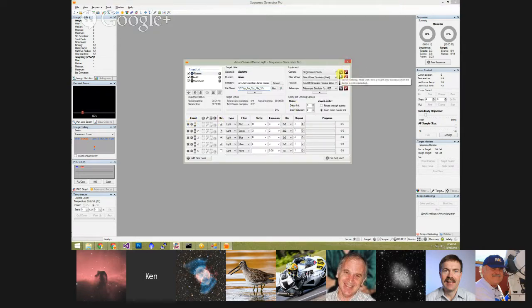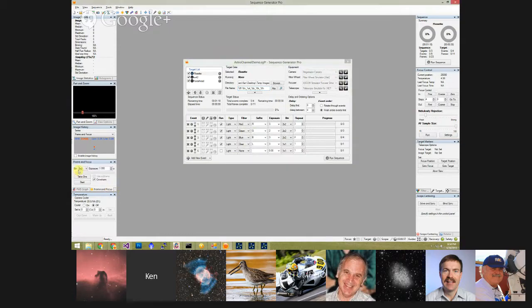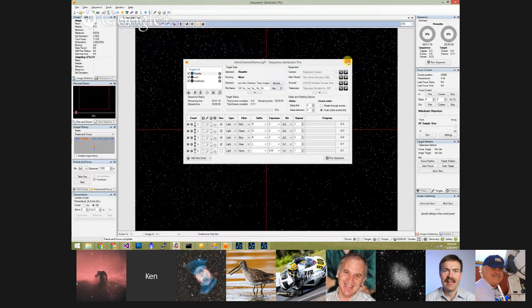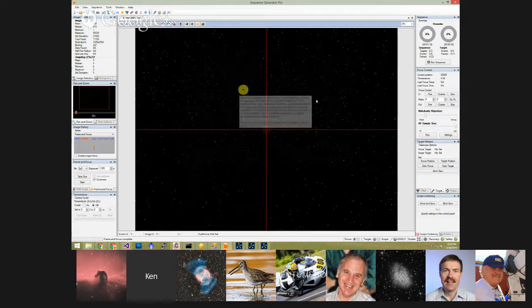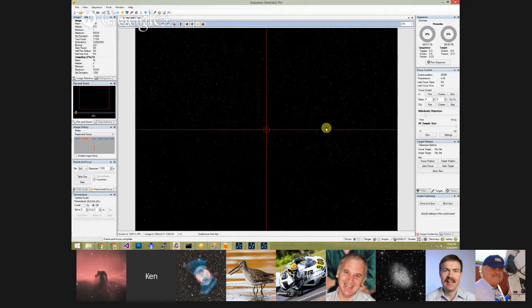Let's talk about the UI. I'm going to connect all my equipment. And so I just connected everything, and we're connected to a special camera. But I'm going to go ahead and go to what's called the frame and focus module. And right now this is just taking a 1-second exposure. And this is a fake star field. So anyways, it is a real star field, meaning that the stars are synthesized, but it is not a real picture of stars.